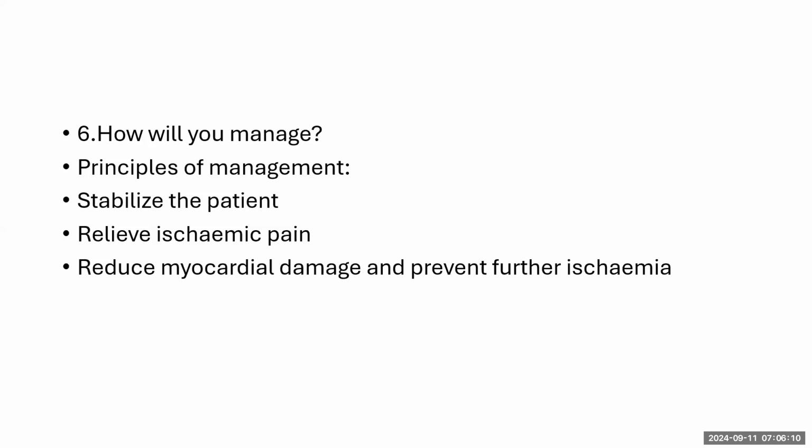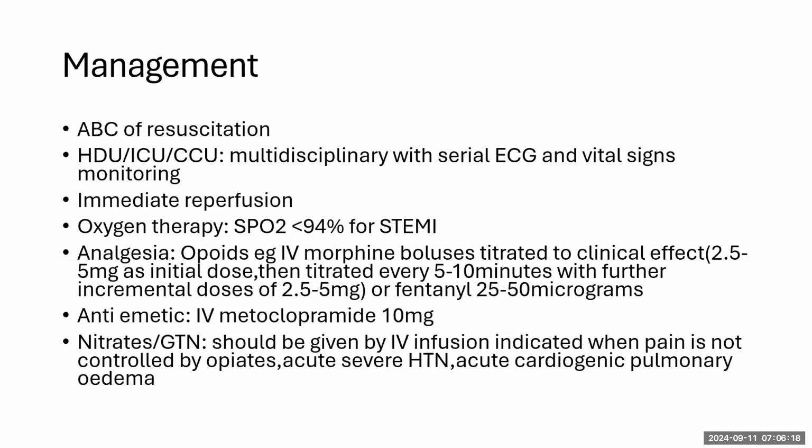Now, the principles of management of this patient are: stabilize the patient, relieve the ischemic pain, reduce myocardial damage, and prevent further ischemia. By way of managing this patient, I'll do the ABC of resuscitation, then admit this patient to the high dependency unit, the intensive care unit, or the coronary care unit. Management is multidisciplinary, involving the cardiologist as well as the nurses. It's important that serial ECGs and vital signs monitoring are done for this patient.